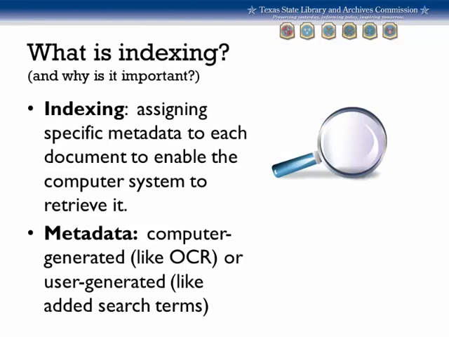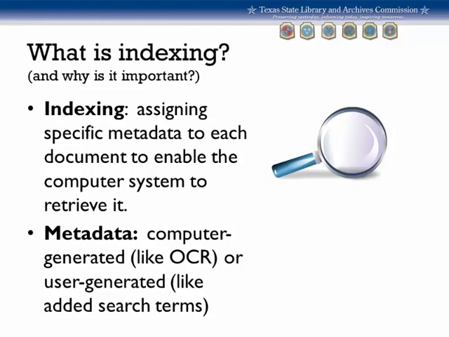Now indexing. So indexing is a term that you will need to be very familiar with when you're imaging. Digital images are not automatically text searchable. Usually your computer knows how to display the image, so how to actually show it to you on your computer screen, but it doesn't necessarily know that it's looking at a picture of a document containing words. So it's not going to know that the picture contains a name, a date, a case number, or any terms.